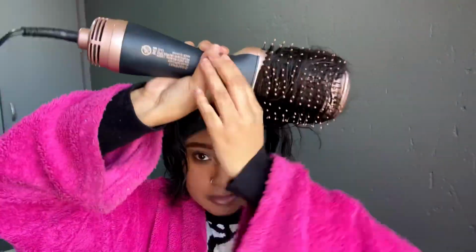And then I go in with this blow brush. This is the volumizing brush from Safeway. You can get it at Clicks. I got mine on promotion, and this is a game changer. It gives body, it also dries the hair, and I can style it. It's giving that 90s blowout type feel. So that's what I was actually going for when I was doing this bob, because it's so smooth, and you will see as my hair gets drier, you can start to see the layers that I did previously cut on this wig.